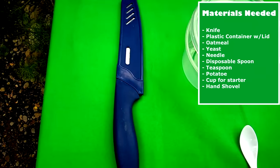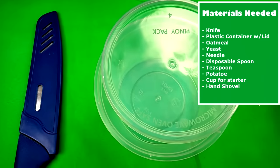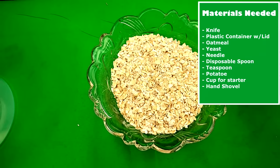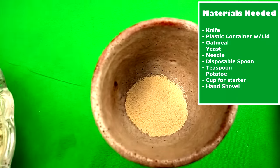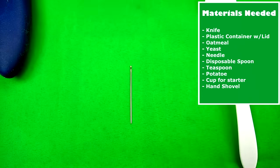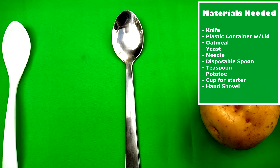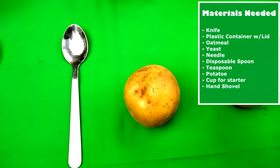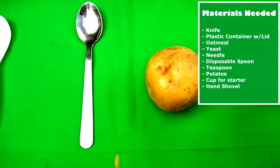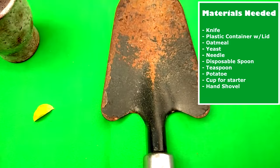A knife, clear plastic container. You can purchase this at your grocery store or in kitchenware department in a plastic section. Oatmeal for media, yeast, needle, disposable spoon, teaspoon, potato, cup for starter, and last but not the least, a rusty shovel.